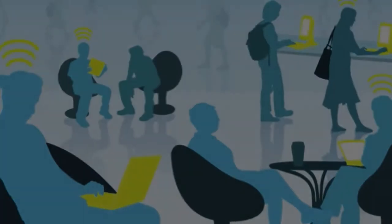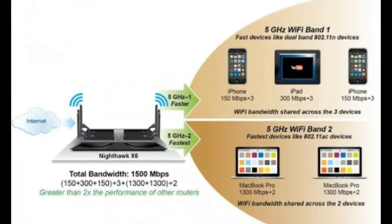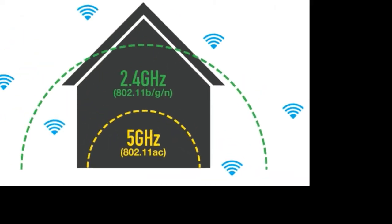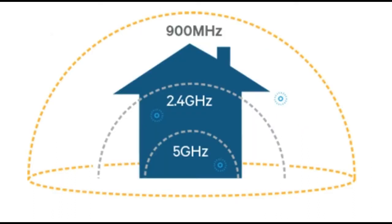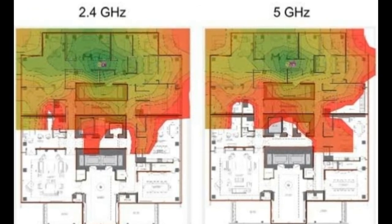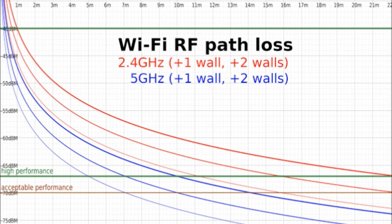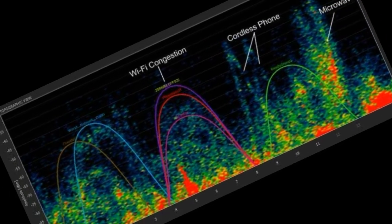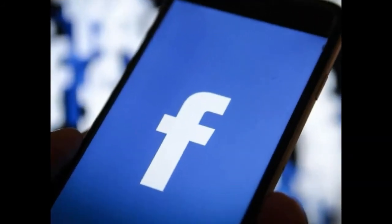And speaking of bandwidth, most of you might not be familiar with this, but any router released this year will be offering at least 2 radio bands, which include a 2.4 GHz band and a 5 GHz band. Now the 2.4 GHz band operates at a lower frequency than the 5 GHz band, but it offers the best range in penetrating walls and any structures, though it won't give you high speeds like the 5 GHz band. Also, the 2.4 GHz Wi-Fi band always competes with other devices in the house that require the same frequency, like Bluetooth devices and microwave ovens, or even your wireless smartphones.